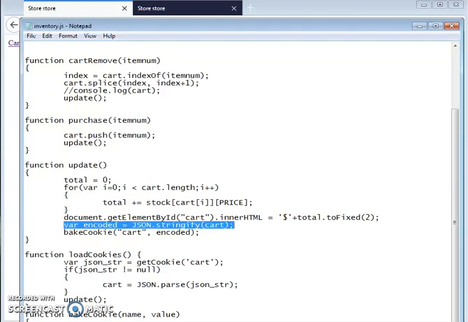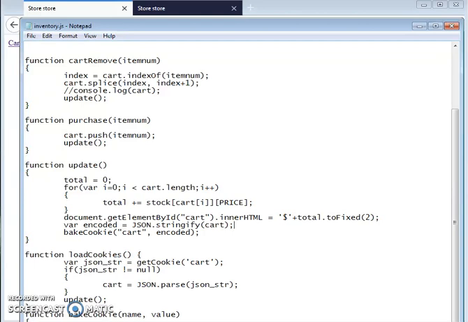So in the last video I told you that you can't directly insert a list into a cookie, and that's absolutely true. But what we can do is we can convert that list into a string. And we have a library available to us called JSON, J-S-O-N, which is an object notation library which allows you to convert complex objects into a string. And so that's what I'm using here. JSON has a function called stringify, and it'll take a list or an object and turn it into a string that can be stored as a cookie.